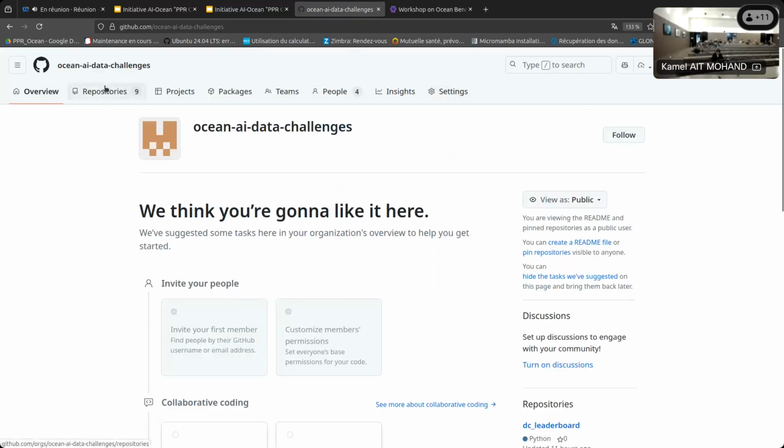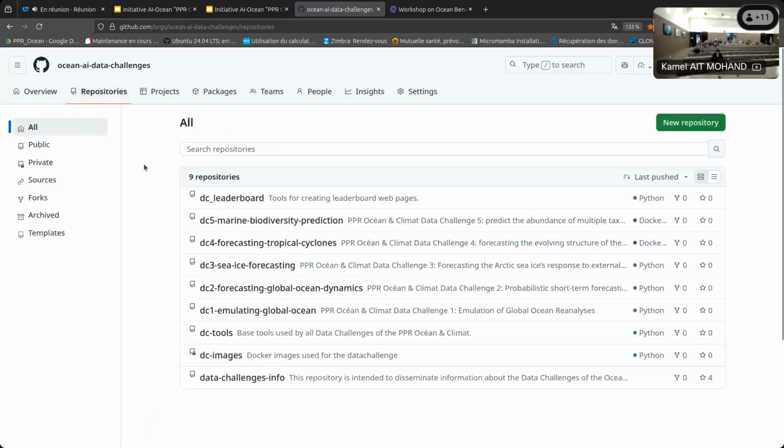and also some general repos for DC tools, which is our main functionality library, which centralizes all the different tools, data loading tools, data preparation tools that we use in the others, and also the evaluation tools. The metrics themselves are not in this repo here, but we do call the Ocean Bench library that we forked from Mercator Océan to calculate the metrics and then prepare the different results, which we then put in the leaderboard.